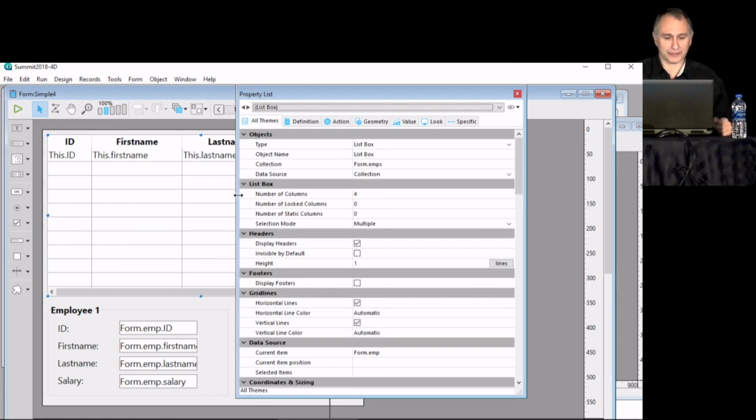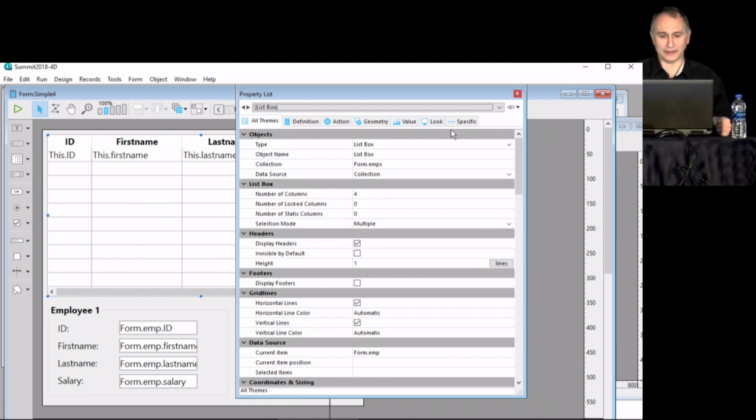And here, in my Listbox, I said that the Listbox data source is a collection, so it works either on a simple collection in memory or an entity selection of entities from disk. And so the source is form.amps, so my collection, and that's it.